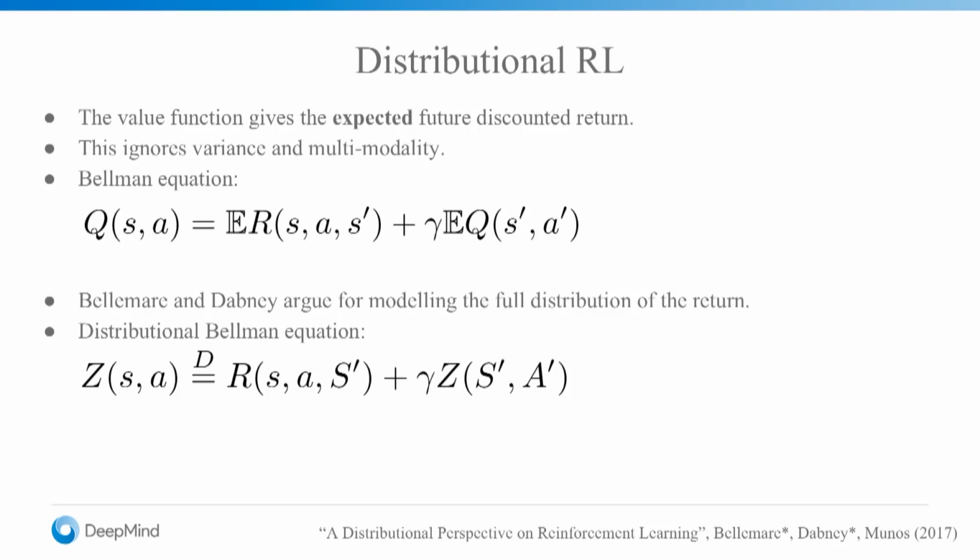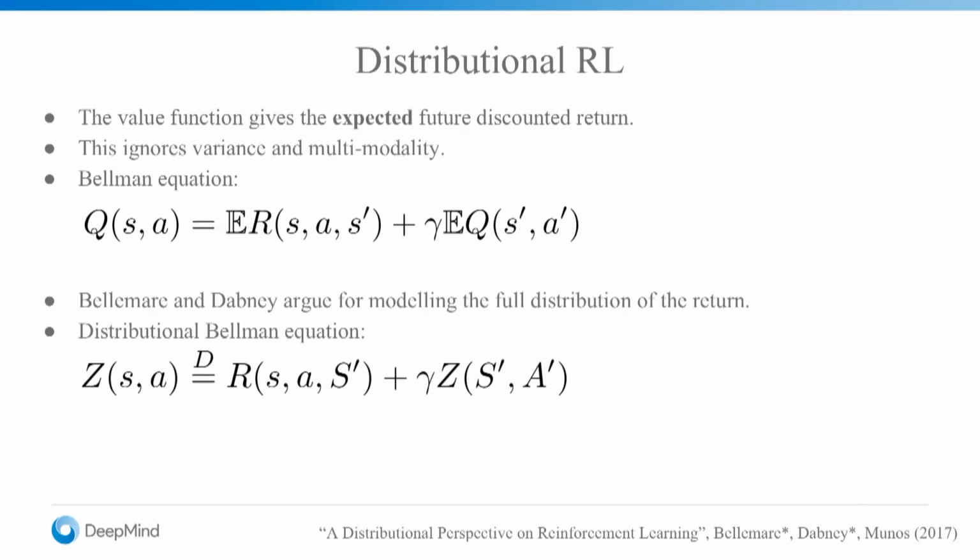I think this came up in a few questions. What if there is variance? What if in one state you can get a small but positive reward with very high probability, but in another state you can maybe get a very high reward but with small probability? Which one should you prefer? And of course it depends. If you want to make sure that you get some reward, then probably you should pick the first one.